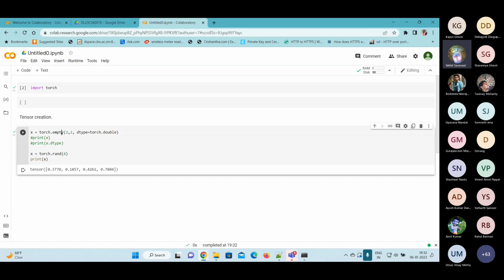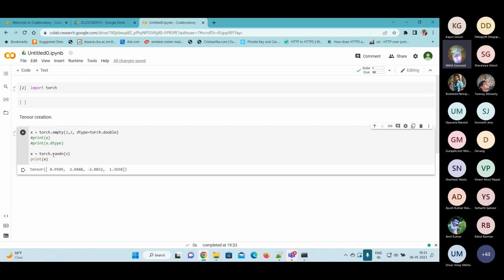Empty also returns a random tensor, but torch.rand will give you random numbers from a uniform distribution between 0 and 1. You can also have randn, which will give you numbers from a normal distribution with mean 0 and standard deviation 1.